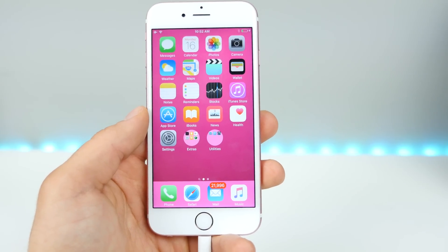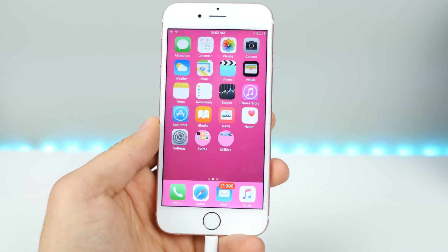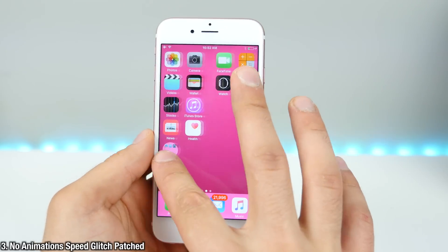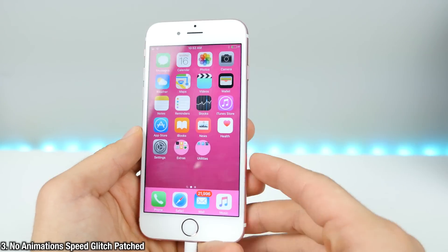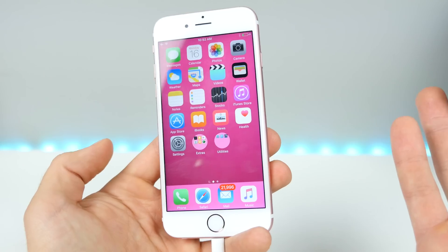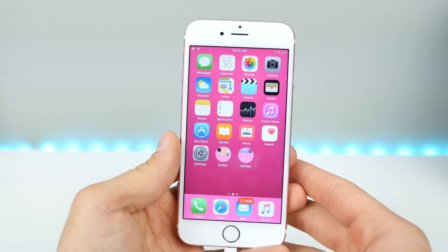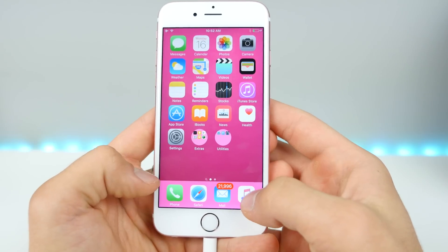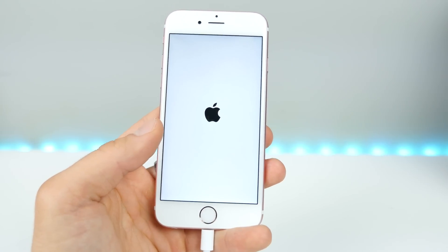As for things that no longer work: the circle folders glitch still works. However, the speed glitch where animations would be removed completely has been patched — Apple no longer wants us to enjoy a no-animation device. A lot of you are okay with that, it never looked too good, but I did enjoy it. As for my 3D Touch Respring bug, that's still present.